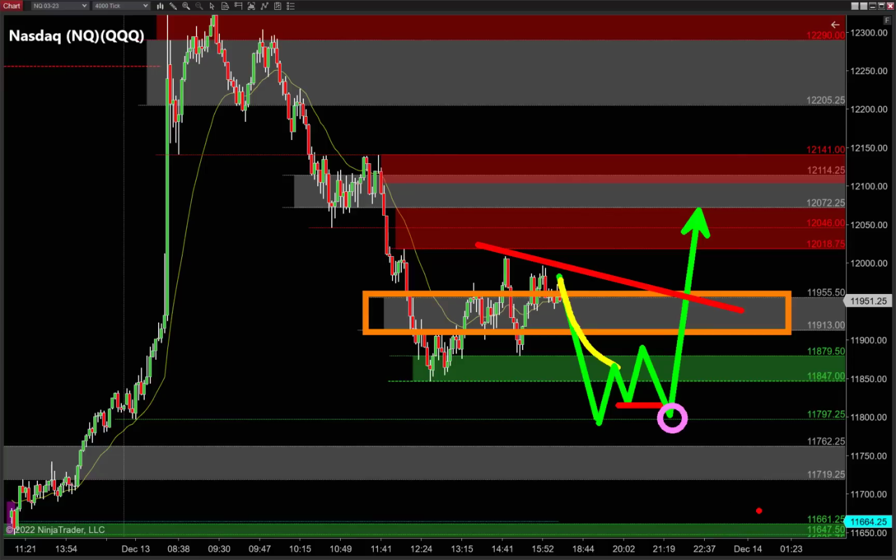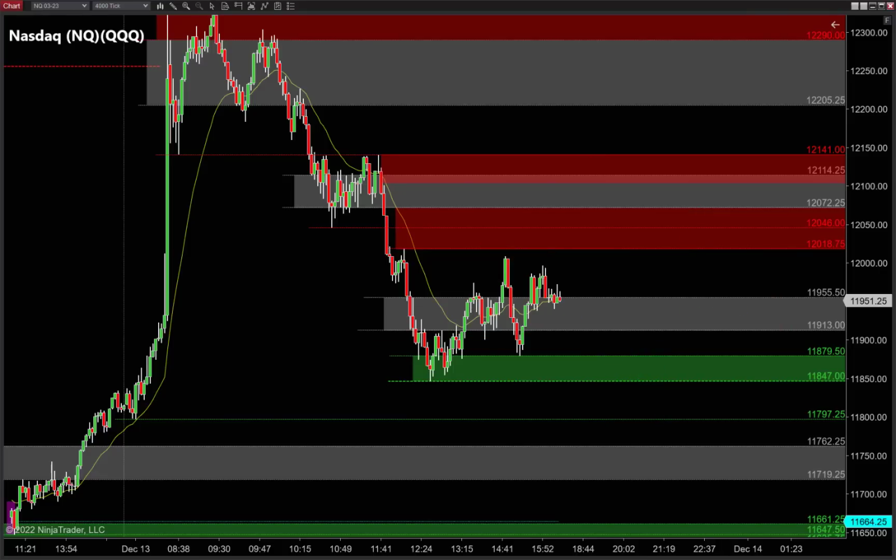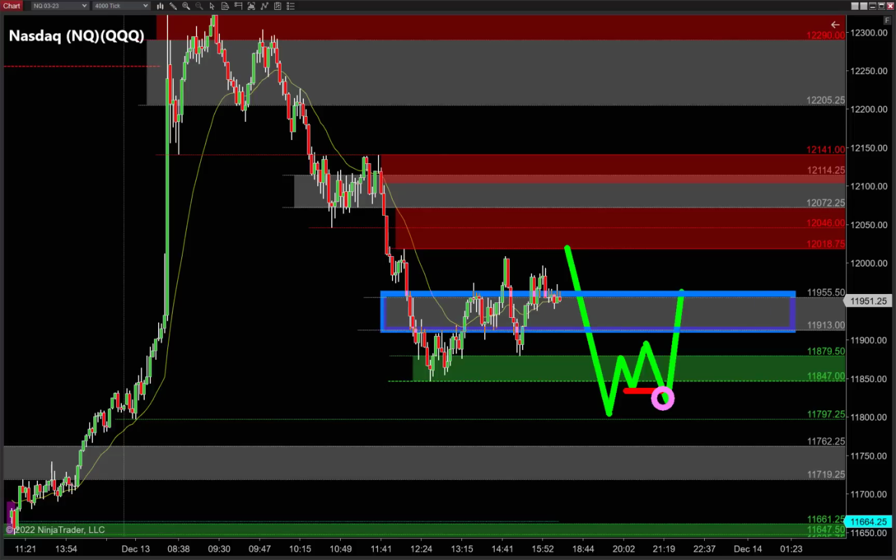If you try to buy it as it goes higher, a good rule of thumb is whenever you're trying to pick a bottom in a bear market or pick a top in a bull market, you want to be buying as it goes lower technically and selling as it goes higher. That will protect you against the inevitable, as it goes higher, getting some more bears there. So crown reversal pattern, take out that low, bears once, bears twice. And again, this could be the first domino that then triggers that big reversal, right?